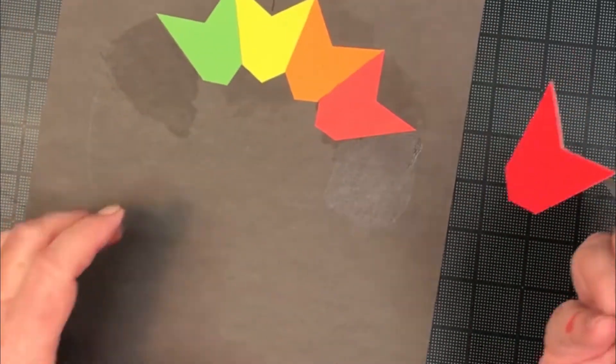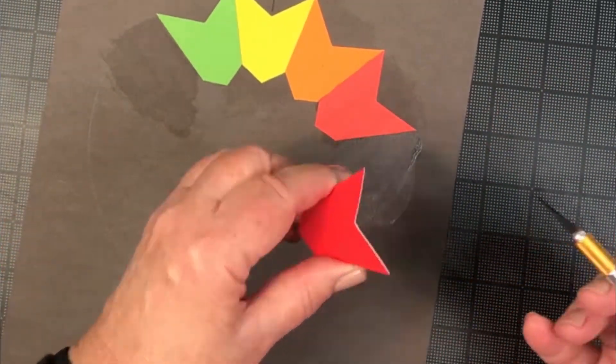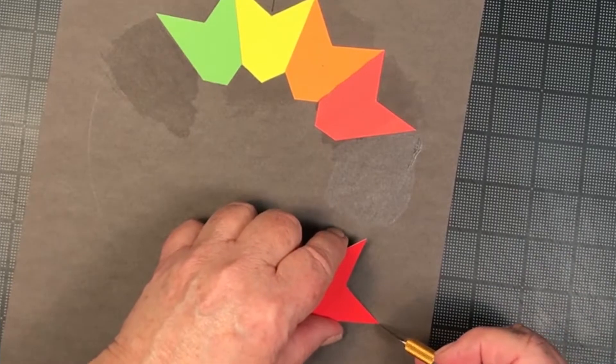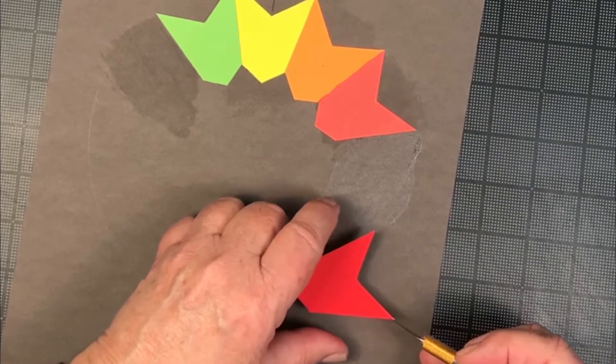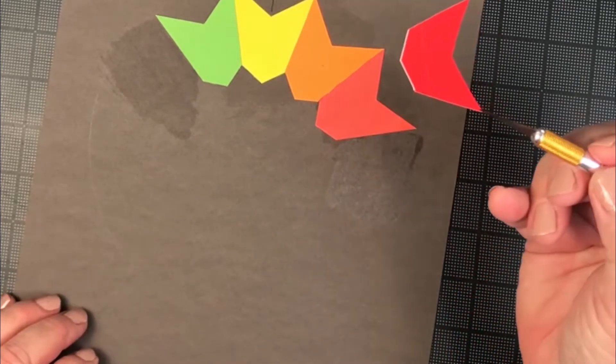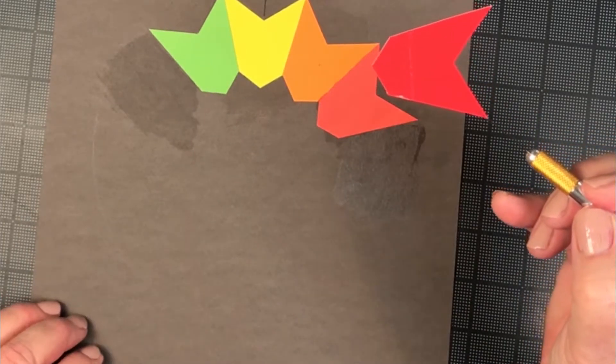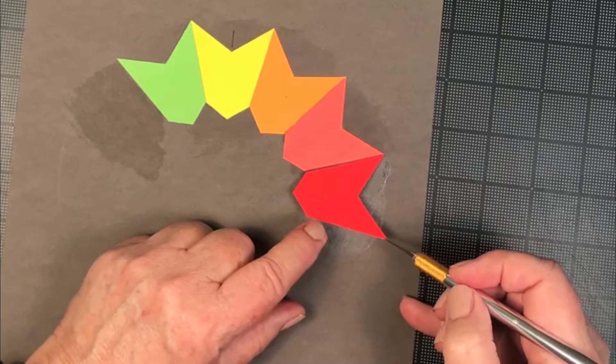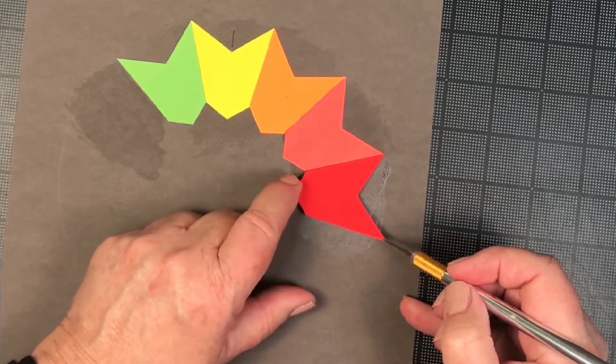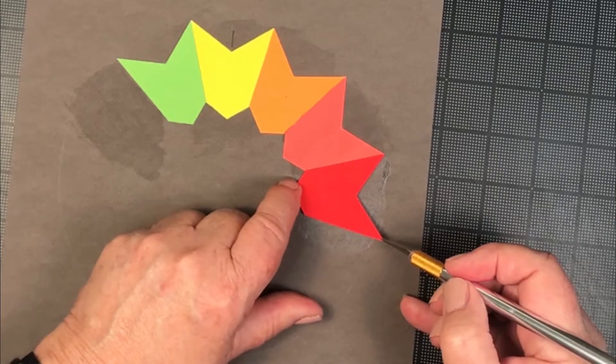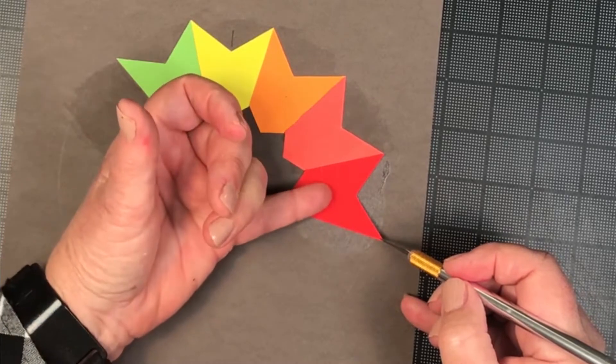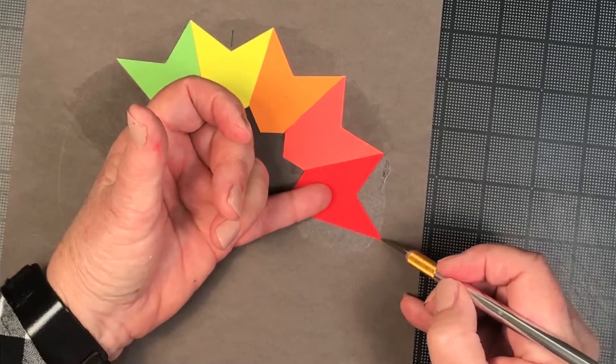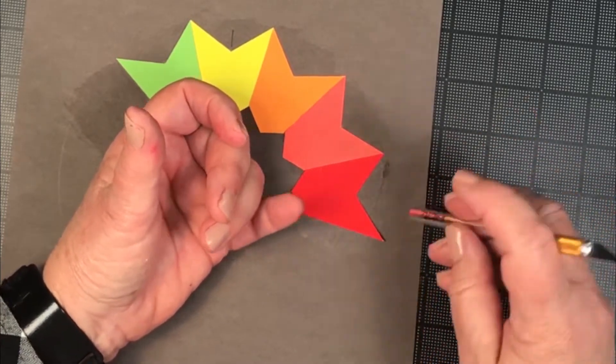The swatch is now dry. So I'm going to turn it over, and I'm going to grab it just very lightly with the point of the knife. Then I'm going to lay it in, line it up, position it, and press it down.